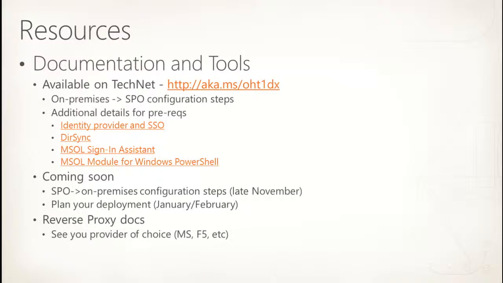And then we'll expand the scope of the content from there and talk more about the planning, including the content migration and pointers to how you should be thinking about that and best practices related to that. And then finally, for the reverse proxy, the steps to get that configured vary a little bit based on the provider. So Microsoft has documentation for UAG, F5 has documentation for the Big-IP product, and so on down the line. So we'd encourage you to consult that documentation directly to get the reverse proxy set up.